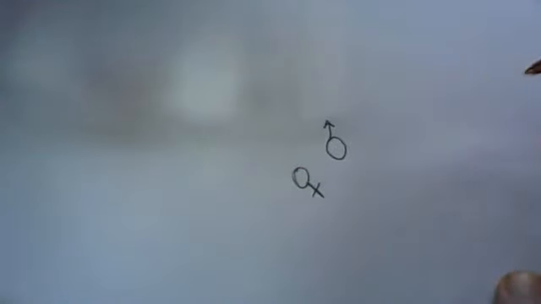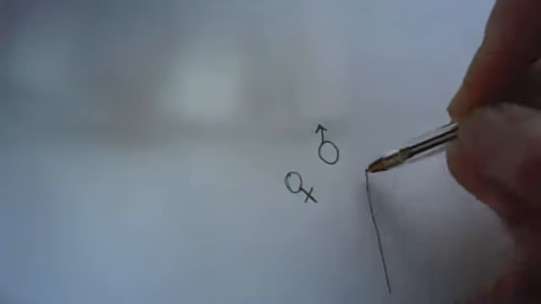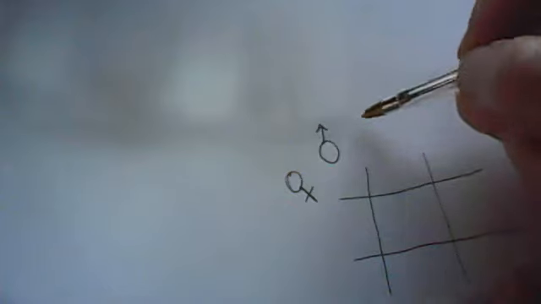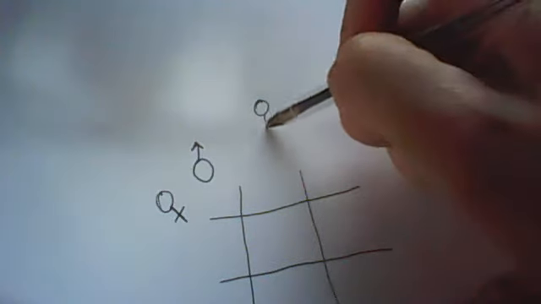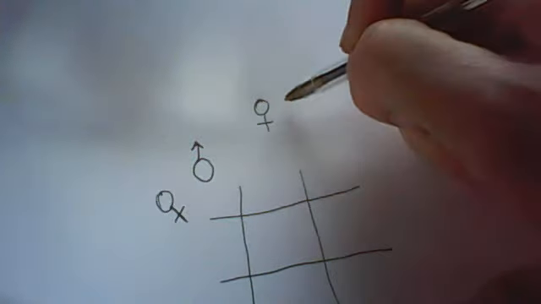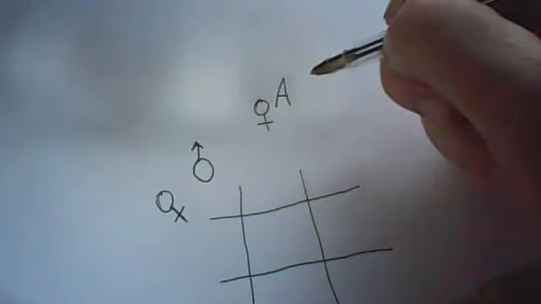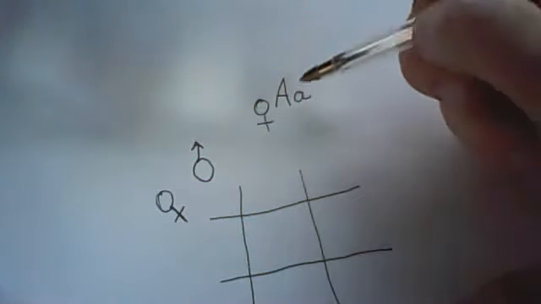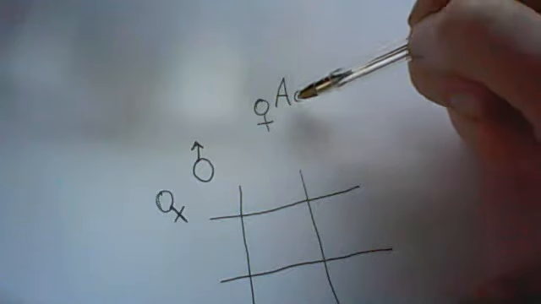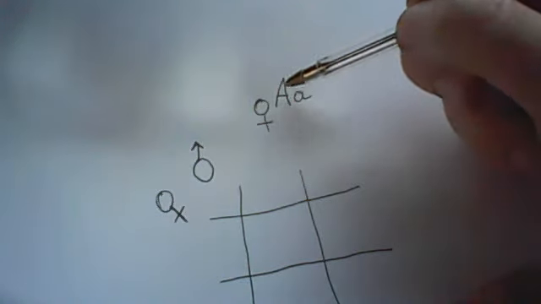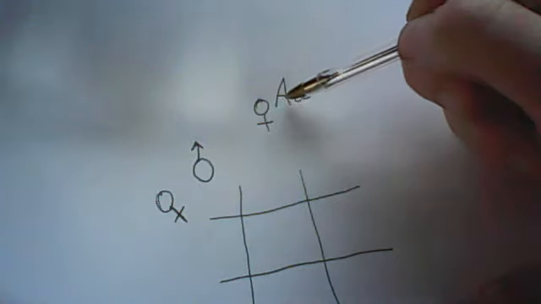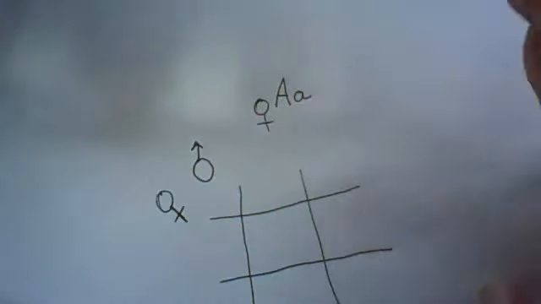Now we're going to draw the simplest Punnett square for a monohybrid cross. Usually you have the genotypes of the parents. So I'm going to write down female, and let's say our female is heterozygous. I'm writing letters Aa. It means the same gene, but the alleles are a little bit different. This one is dominant, this one is recessive.